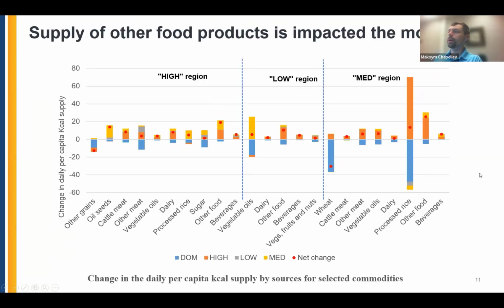We can also look into the supply of food changes across different commodities and destinations here, and this can be linked to their level of import tariffs. So, for instance, in the case of processed rice in the medium region, we have been observing an import tariff above 20 or 30%. So its elimination leads to a pretty substantial increase in imports of food from other destinations by the medium region. So processed food is also impacted substantially, because it has been regionally protected.